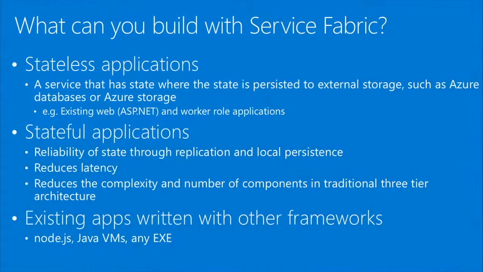Now you have a cluster deployed and running inside Azure. The next question is, okay, what am I going to build to deploy inside that? And that's where we come to talk about the types of applications you build there. In the Service Fabric world, we talk about two application types: stateless and stateful. The stateless are very familiar to what you have already, the concept of cloud services, where you have worker roles and web roles, or you deploy ASP.NET applications. And in essence, the state of those is all externalized to Azure Storage or SQL Azure or some other state store. But Service Fabric also takes us a bit further, where we have the concept of stateful applications.